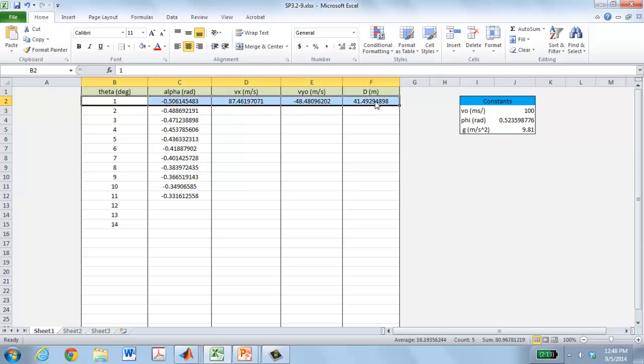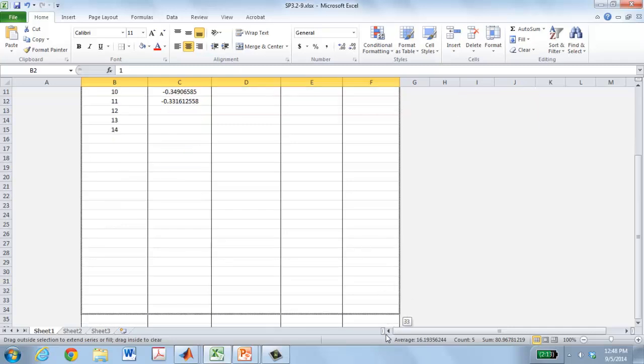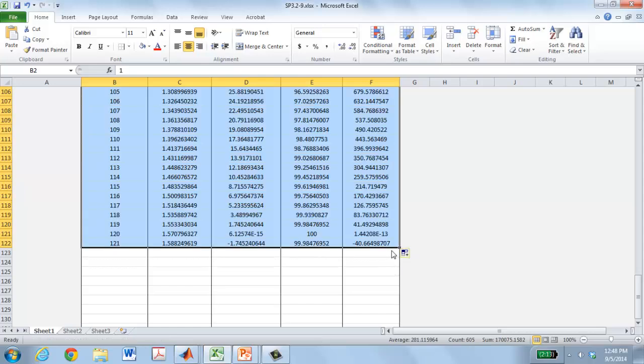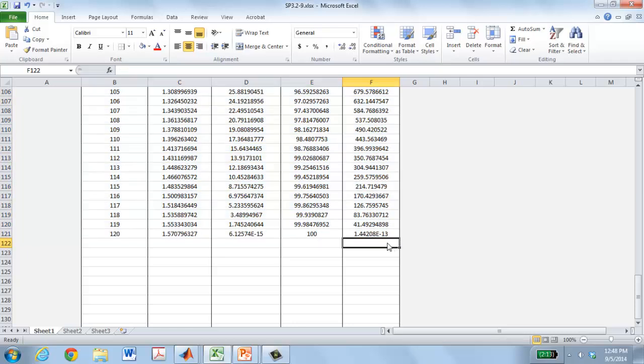And again, if we just take all of these cells and drag them down, they will update as we change the value of theta. I want to drag it all the way down to an angle of about 120 degrees. So we can see how the distance changes as we change theta.